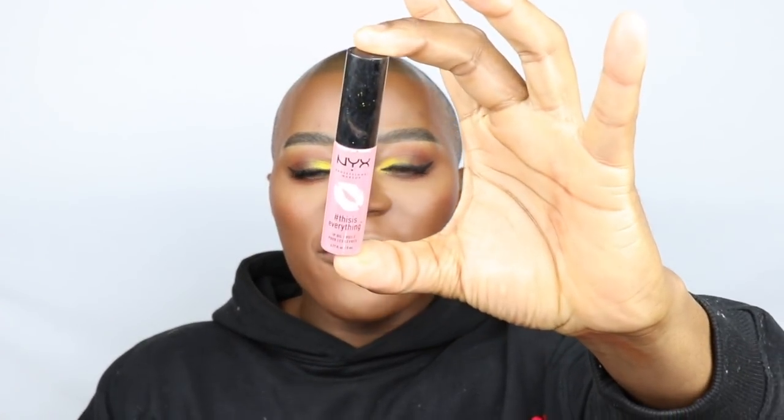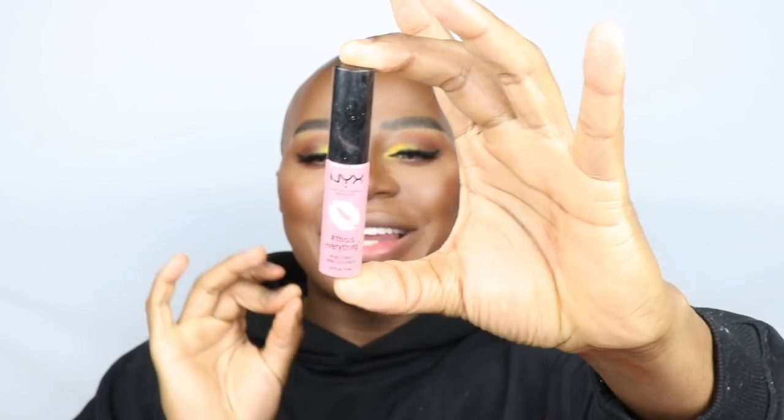But before I put lips on, I'm actually gonna put on this lip oil by NYX. Remember when I first got introduced to this, I was literally obsessed. So what I normally do, I normally put a tiny bit on like that, and just kind of like that all over, and then put our lips together, and then let it sink in for about maybe like 3 minutes. It's super moisturizing.